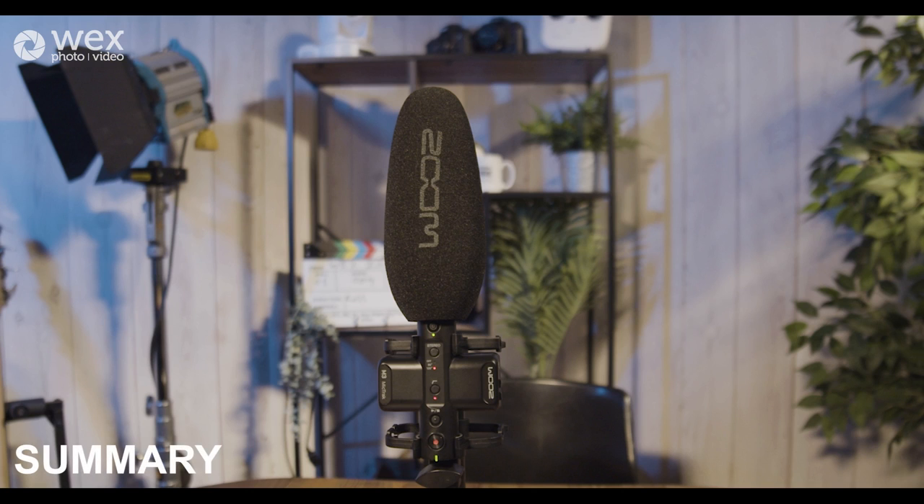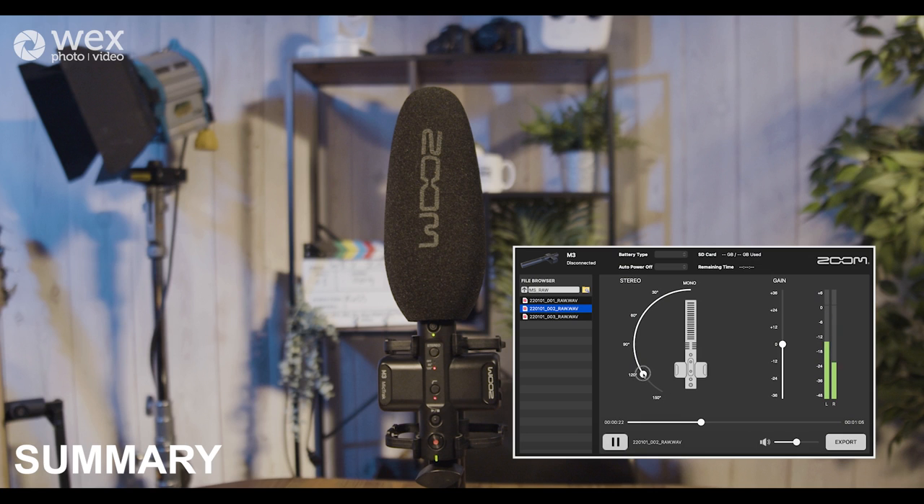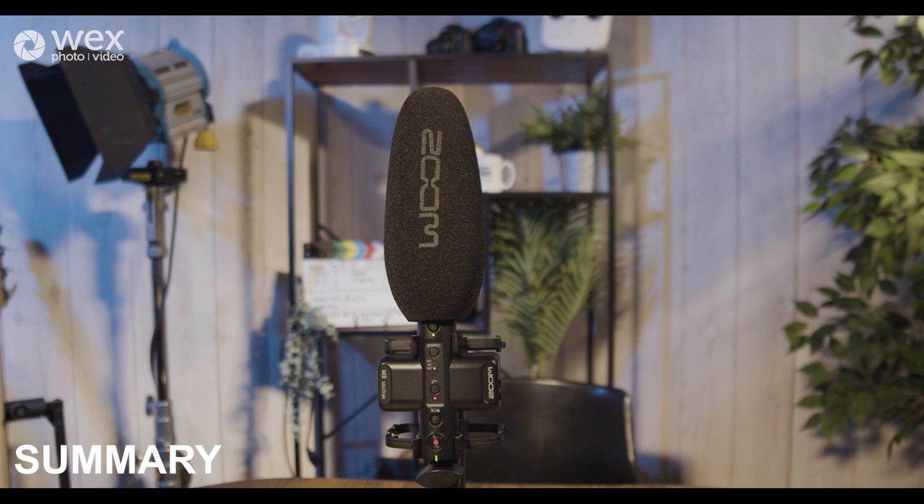In summary, the M3 MicTrack is designed to be mounted on a camera, although it can easily be mounted on a boom pole or any other stand with the right adapter. The microphone is fitted with a shock mount to minimize transmission of unwanted noise. In addition to standard left-right stereo operation, the device also offers support for mid-side recording, providing users the flexibility to adjust stereo width during post-production. The M3 is capable of acting as an audio interface for PC or Mac and will retain its 32-bit functionality.